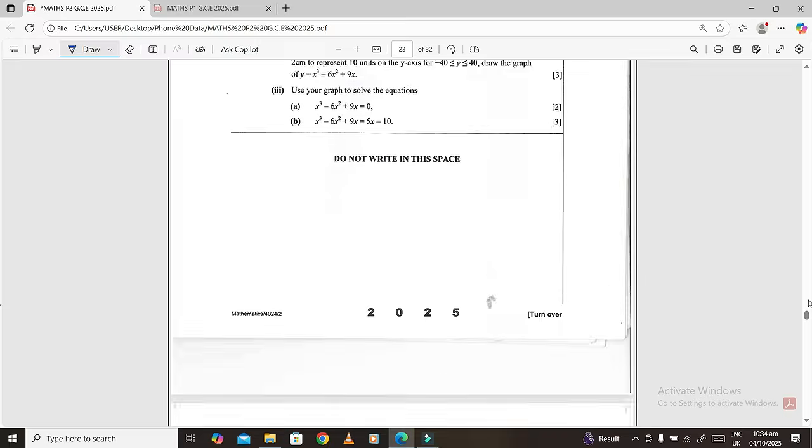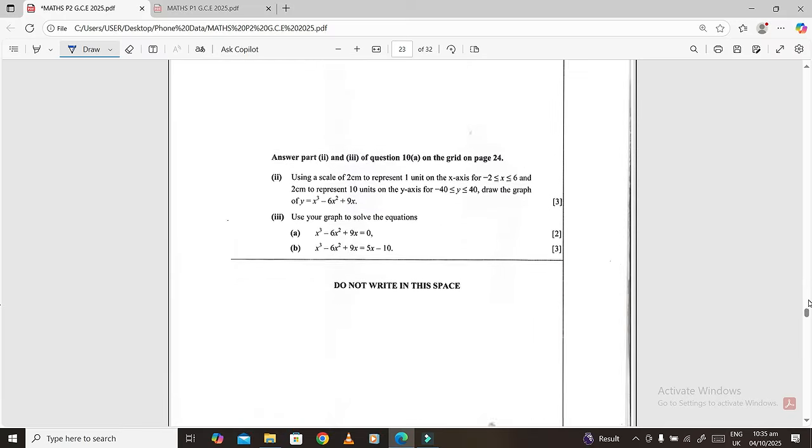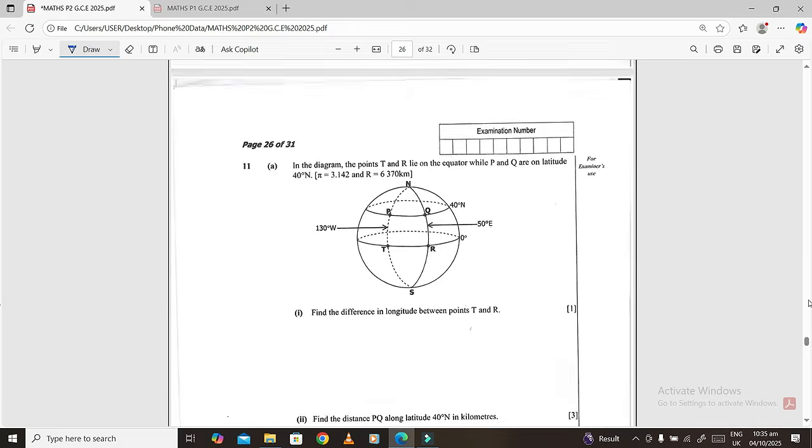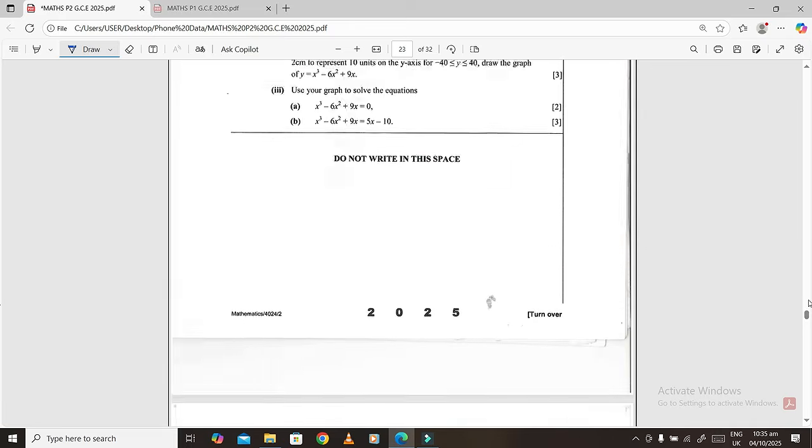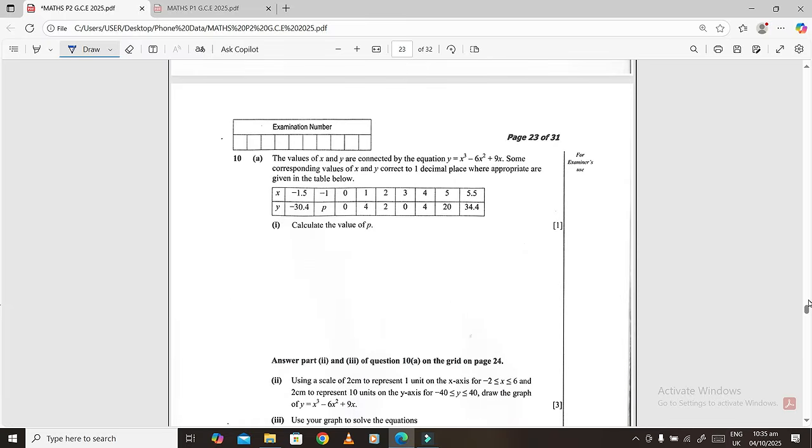We now go to the next one. Is it third from last? Is it fourth? We still have some more. Okay, so for this one, we need to find the value of P. So for the value of P, we're going to get the given equation or given function. Okay, so this is what we have. And then we substitute negative 1 where x is. This is how it will look like.